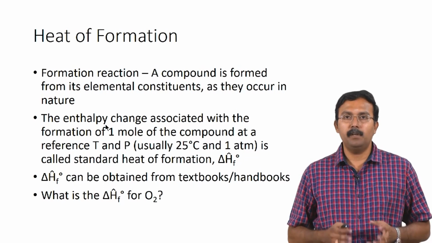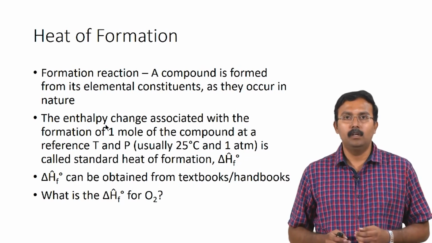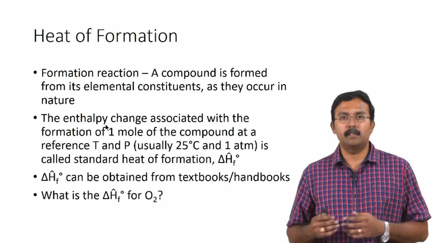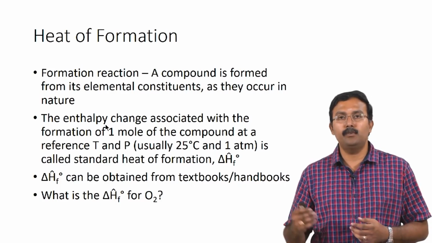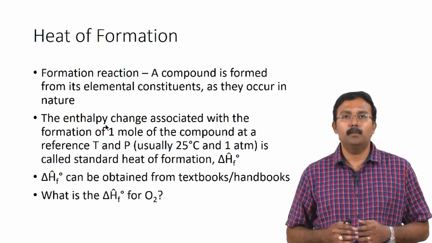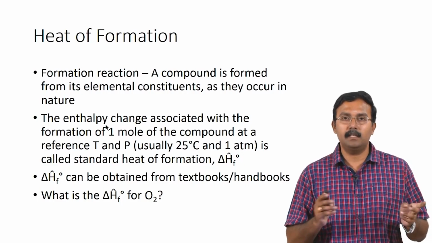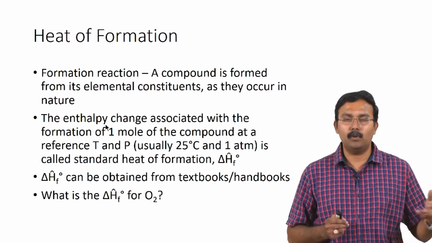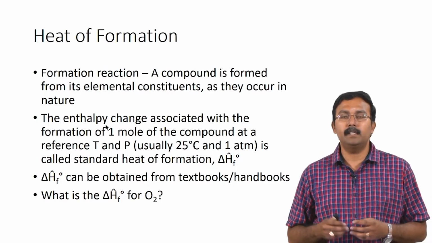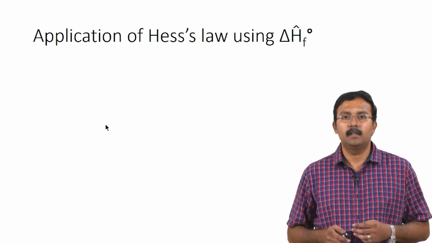In the previous example which we looked at for Hess's law, the final equation which we had for C2H6, where you had 2C plus 3H2 forming C2H6, is a type of formation reaction where ethane gas is formed, assuming that all of them are existing in their native phases, which was not explicitly listed. If we were to assume that, then that reaction would be a heat of formation reaction.